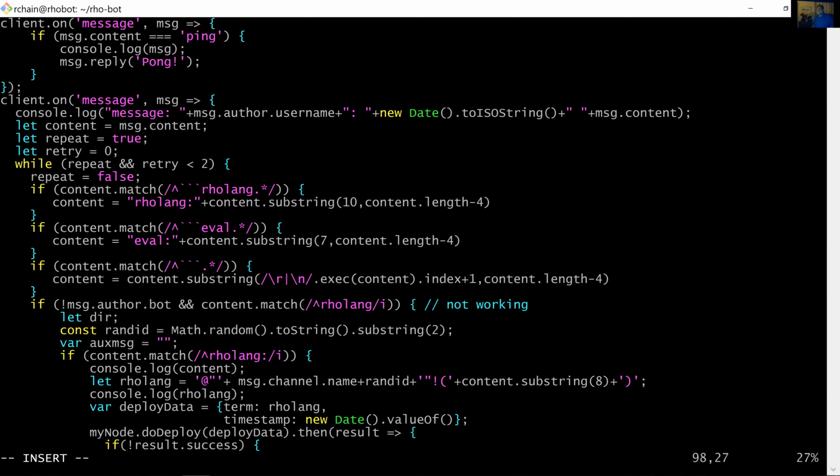Now the other thing we want to put in there is the channel. So we put in the channel name. So we're going to put in msg.channel.name. Another one, msg.channel.name.